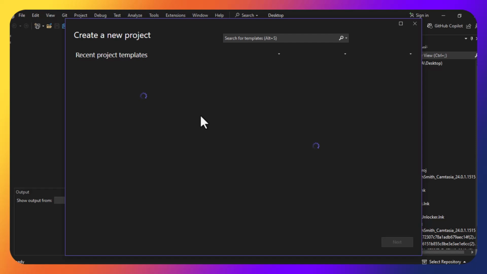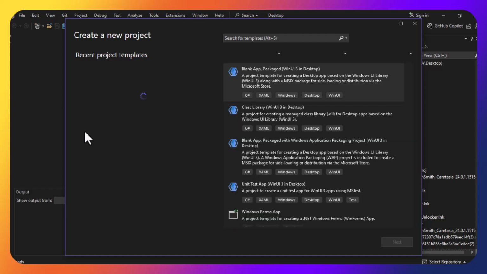It takes a little bit more time to load. I don't know why, but I know just in a few seconds it will be fine. So let's just see what is happening here.